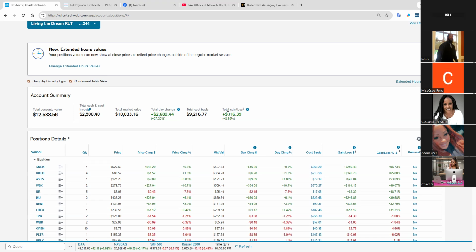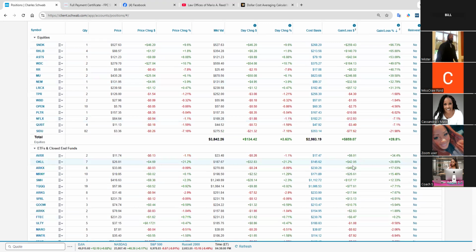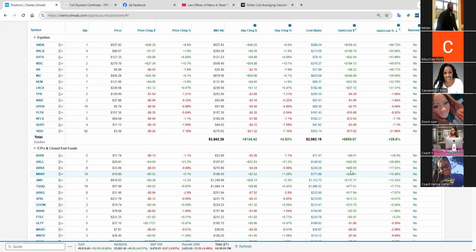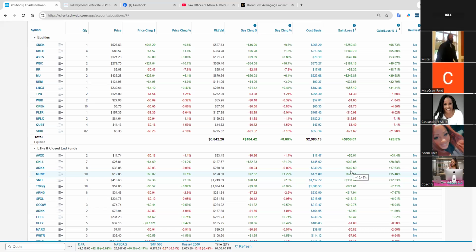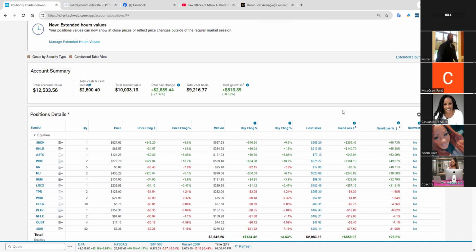This $816.39 appreciation essentially comes from 1, 2, 3, 4, 5, 6, 7, 8, 9, 10, 11, 12, 13, 14, 15, 16, 17, 18, 19. These 19 positions is where the appreciation has come from. I'm quickly and easily able to see that, as opposed to, for instance, with the Robinhood, I got to go in individually and take a look at each one of those positions. That's time consuming. Time is a commodity that I don't have, so I'm always about what's most efficient. Charles Schwab is providing that to me.